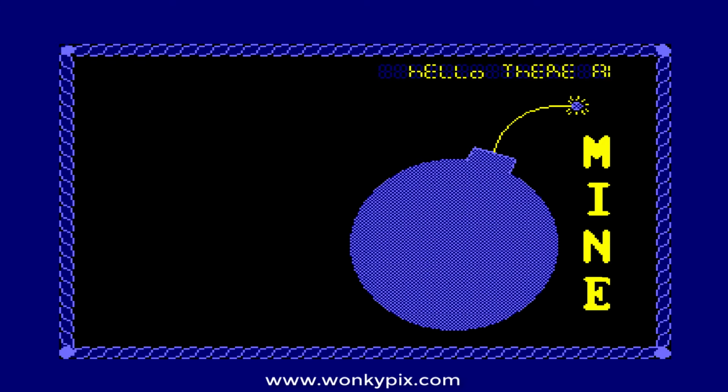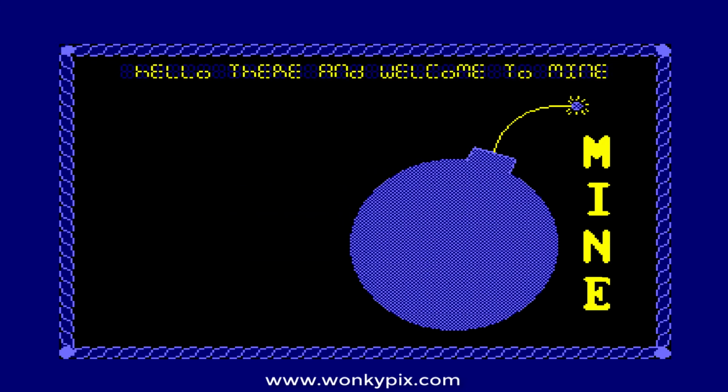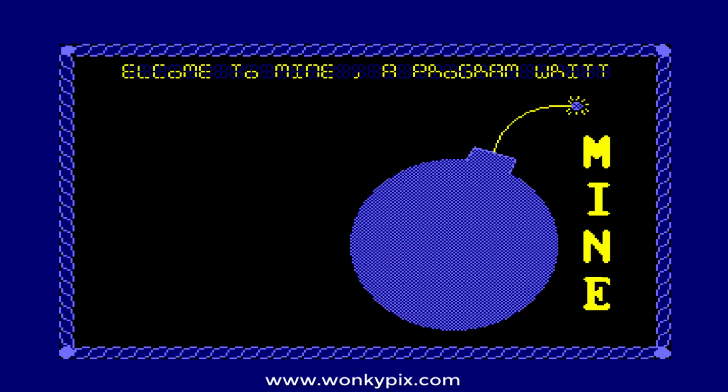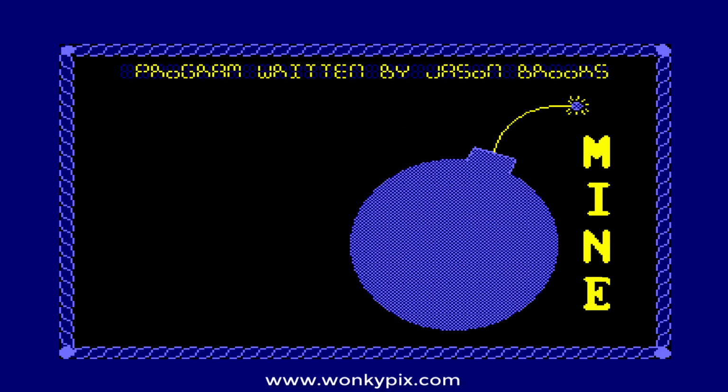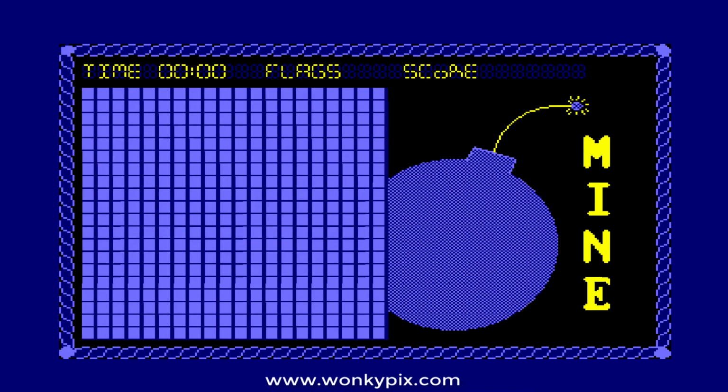Here we go. Again, my crappy graphics, and I'm sure there's much better people out there that can do this. And so we see the game's loaded. Press S to start. And we've got the mouse pointer at the top. I don't know if you can see that, but use the cursor keys. As we can see here, move the pointer around. If you want to quit, press the enter key. It's not the same as the return key, but the enter key next to the spacebar on a real Amstrad CPC 6128. If you're using an emulator, you'll need to open the virtual keyboard to get that proper key code.